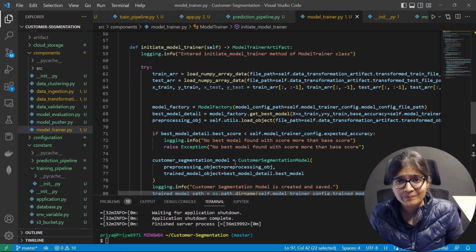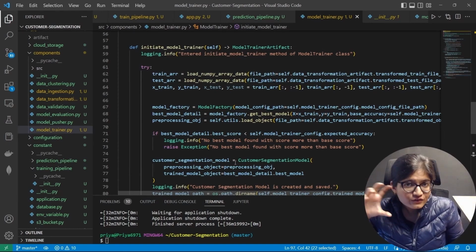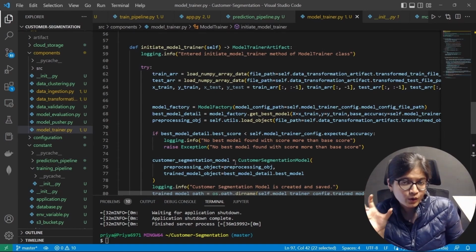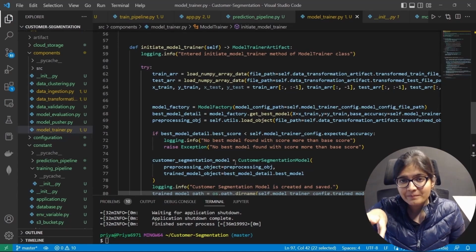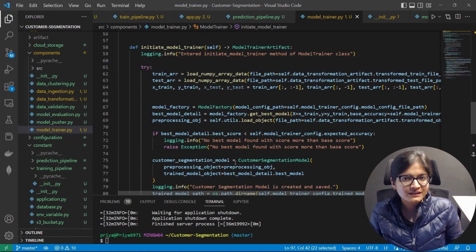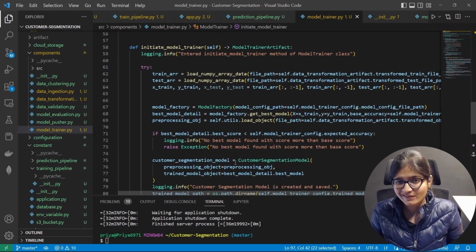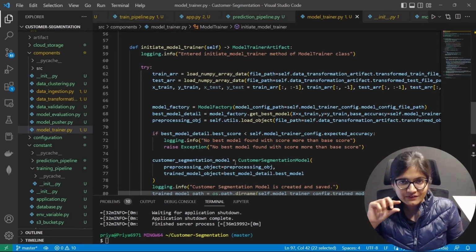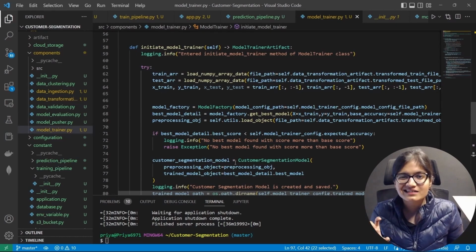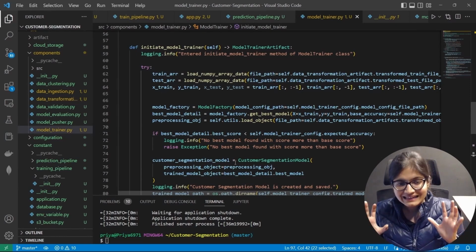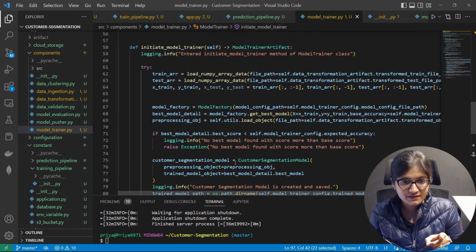Once we grab that, with the help of the model factory class, we will be able to get the best model. And in this particular method, once we get the best model, we are just saving that model file, and then we are printing that. And that is something which we are giving as an artifact as well. And that is the real purpose of this model trainer class.